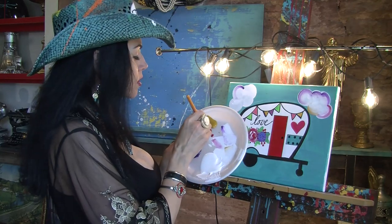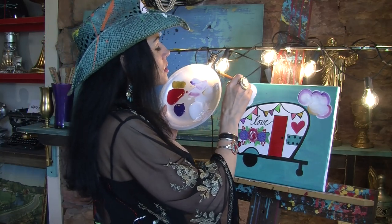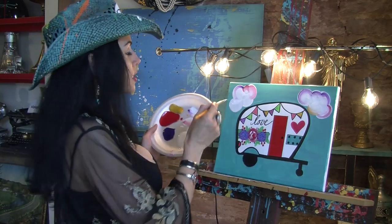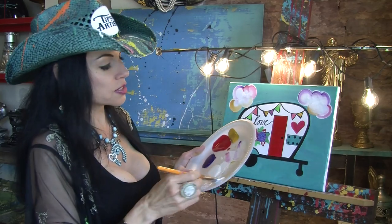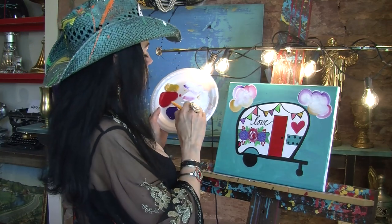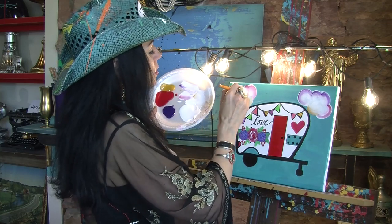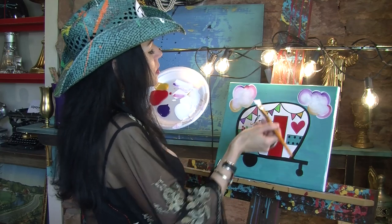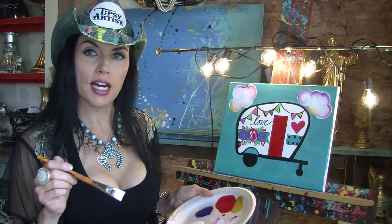Okay, we'll highlight there. Let's try a little pink this time. Top of the brush, top of the cloud. Okay. Now this may get tricky on you because see, I just went bottom of the brush, bottom of the cloud. Then I'm going to feather in some of that white again. Lightly feather it in. And there it is.